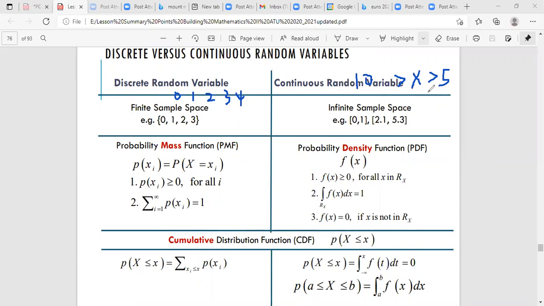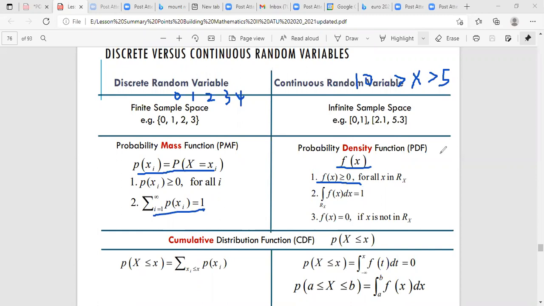Then the second point is a comparison of the properties for the PMF, that's for the discrete case, and the PDF for the continuous case. The first point is, instead of writing P of X, like I said, you find f of x. Then we said that the probability of an event is always greater than or equal to 0. In the same way, f of x will also be greater than or equal to what? 0.